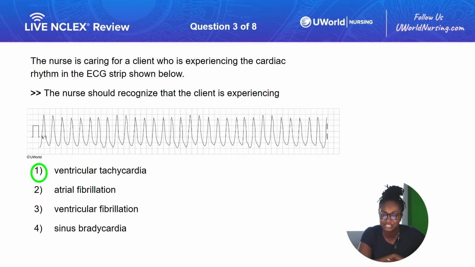Option 1, ventricular tachycardia. This is the correct answer because we have those wide QRS waves. They're wide and bizarre. That's the main indicator for VTach. And then we also don't see any P waves within this. We don't even see anything hidden. So we can't even assume that there's any atrial activity happening with this type of rhythm. So it's straight up ventricular tachycardia, since we're not even seeing P waves being hidden in anything. But you guys did very good.